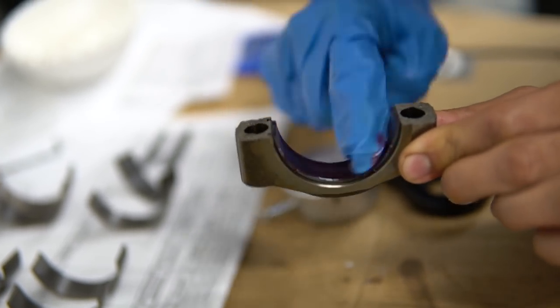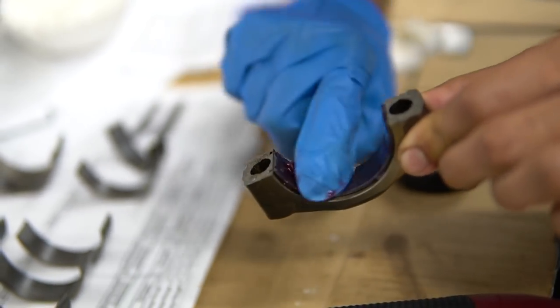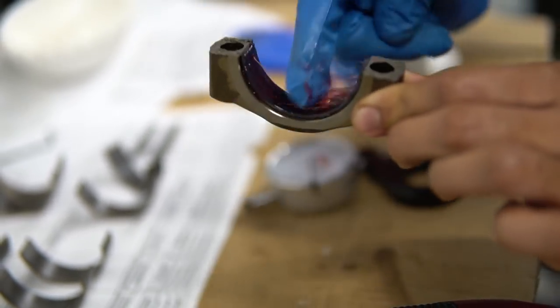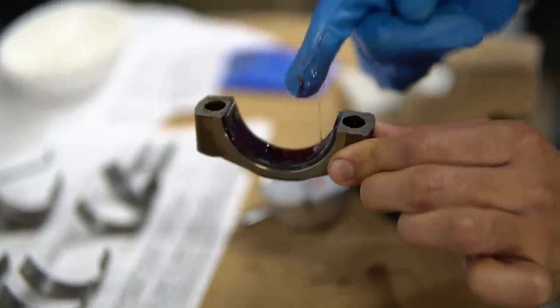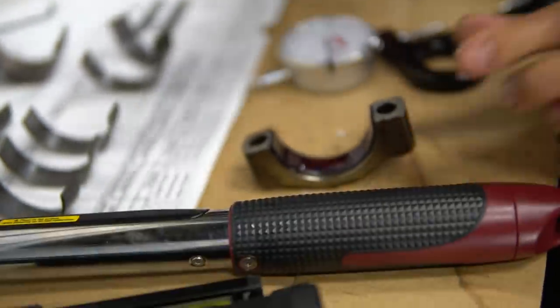You can see how sticky it is. And this is so that way we don't have a dry start. When you first turn on this car after we do these rod bearings, this is going to keep that coating on there. And it's very sticky, so we don't have to worry about any dry starting.